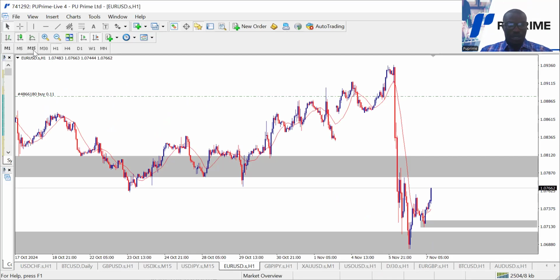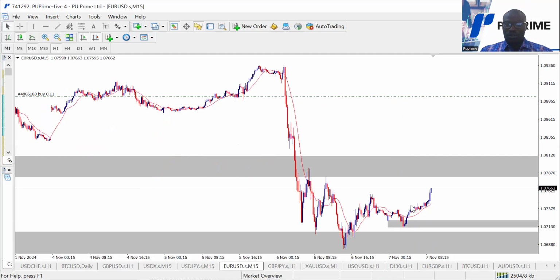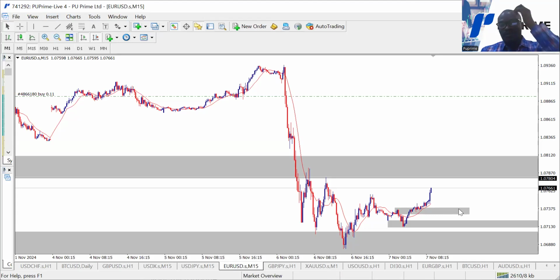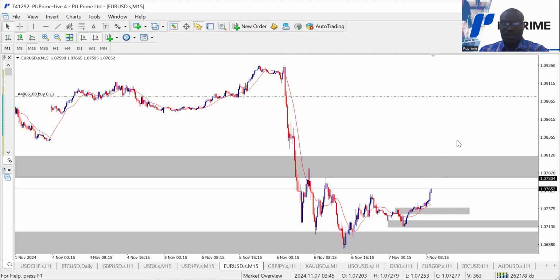Okay, so 15 minutes time frame. Let's see what will happen in this very market as an inverted head and shoulder pattern has occurred, and that is why we are still moving to the upside. Because the trend is still bearish, we are still in a bearish market, except this move creates a higher low. If the move creates a higher low, probably around this zone, then we can consider buying for a longer time. Probably our TP will be at 1.08865 if you want to buy.